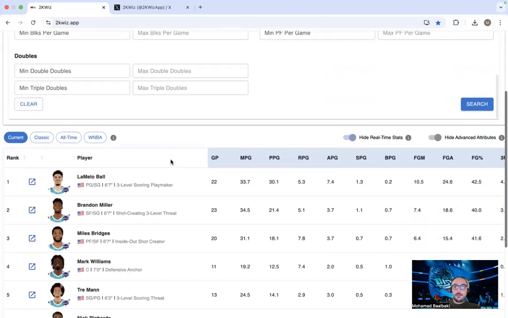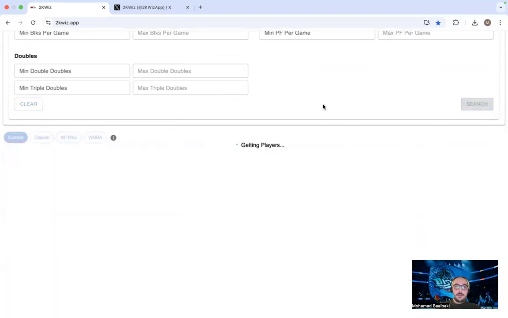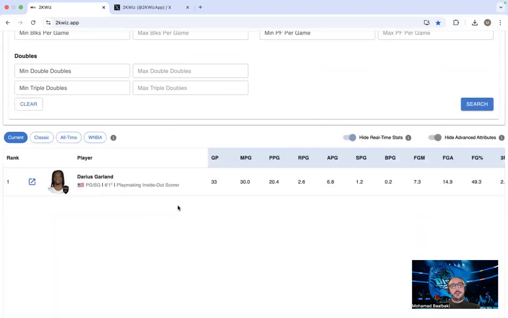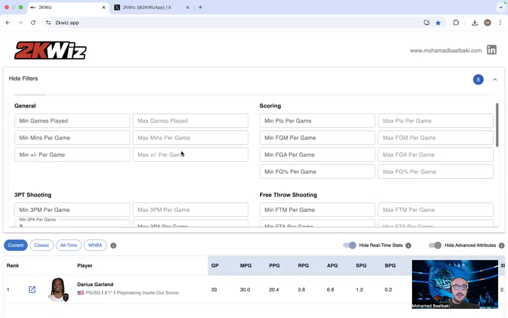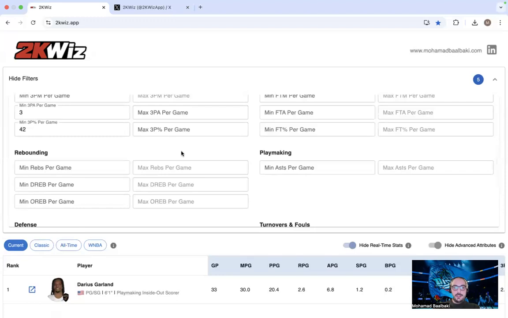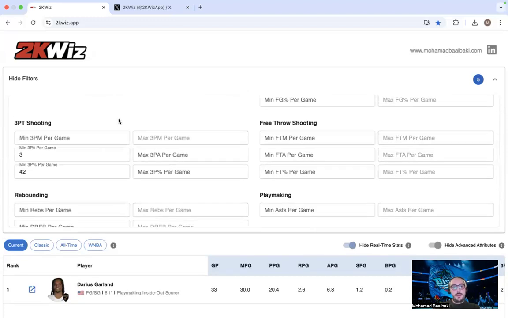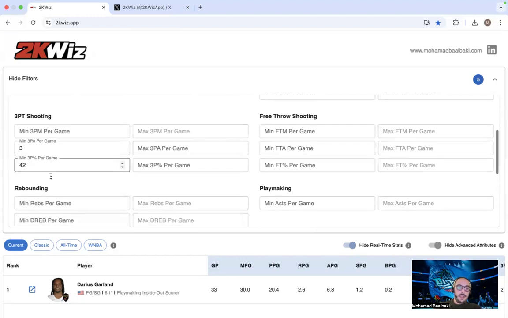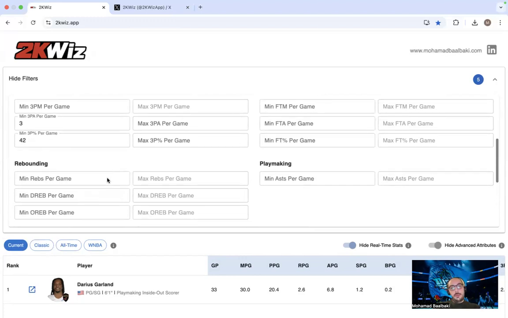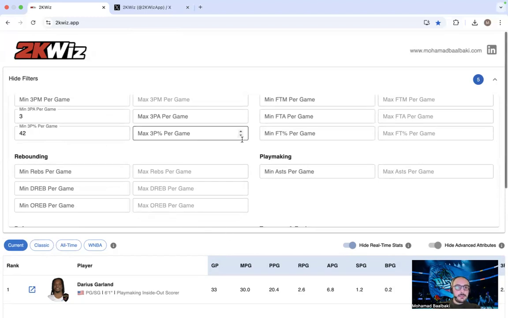So let's see if we can find someone. I'm just improvising here. Darius Garland is the only player in the NBA whose age is in the range we inserted, and that's shooting a minimum of 42% from three, with a minimum of 3 attempts per game.